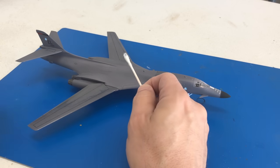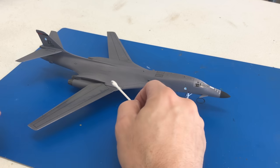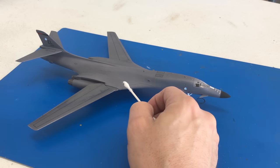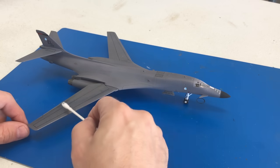The wing got really dark, and that is because of the thinner that we used on it. Once it dries, I've actually done the other side here, and it's just highlighting some of the panels. We don't want to go too heavy on this because this bird is a really small scale. I think if we use black panel liner, it'd be too harsh and would make the panels look too large. So I think the dark gray is going to work out really well on this.